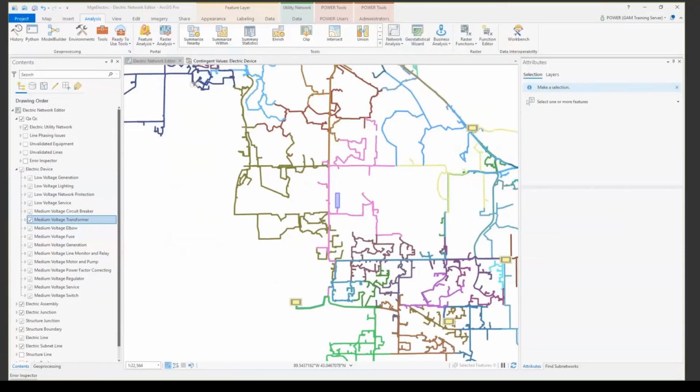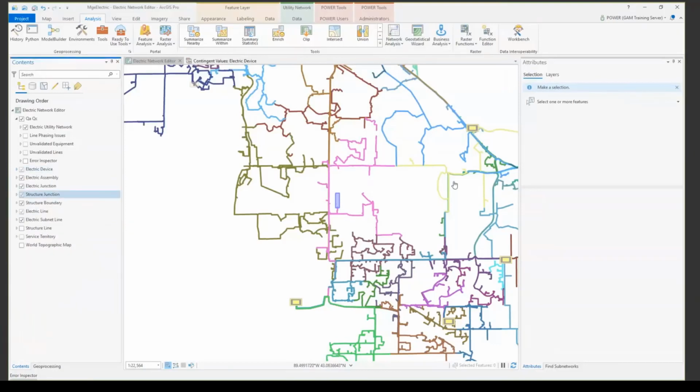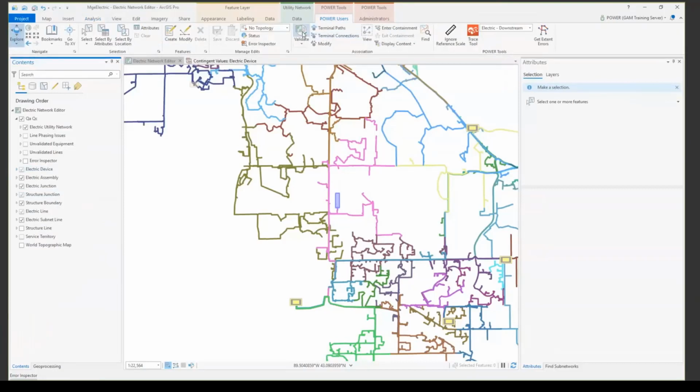What we're looking at here is a utility network model for an electric distribution customer that we have. What you're seeing is essentially a circuit map where each one of these lines represents the three-phase backbone of a circuit, and they've been color-coded by their circuit names. What I see here in this blue box is a dirty area. That indicates to me that this circuit or this area has edits that need to be validated. So all I do is click this button, and Esri will go out and validate the topology in my current extent for all of those dirty areas.